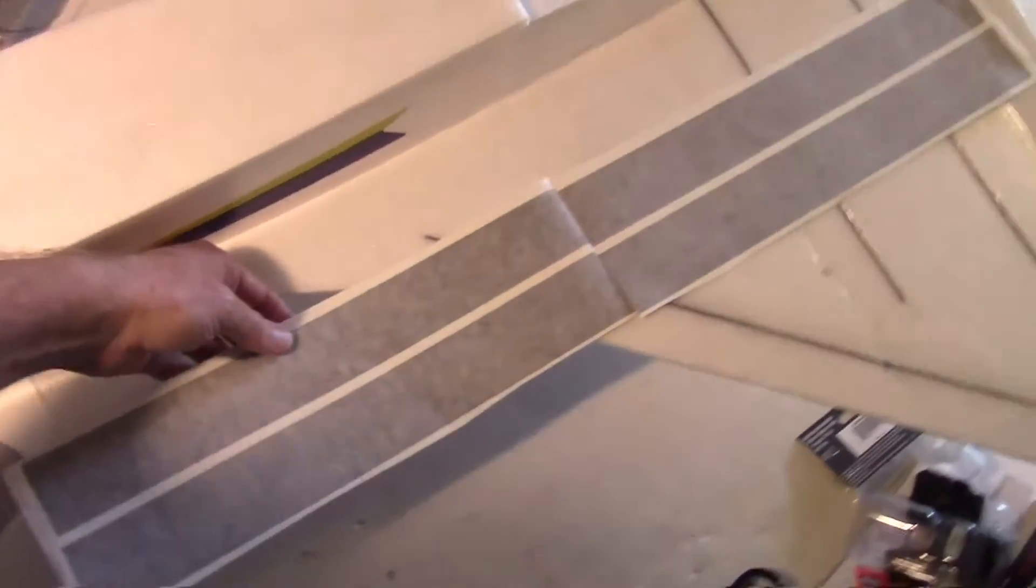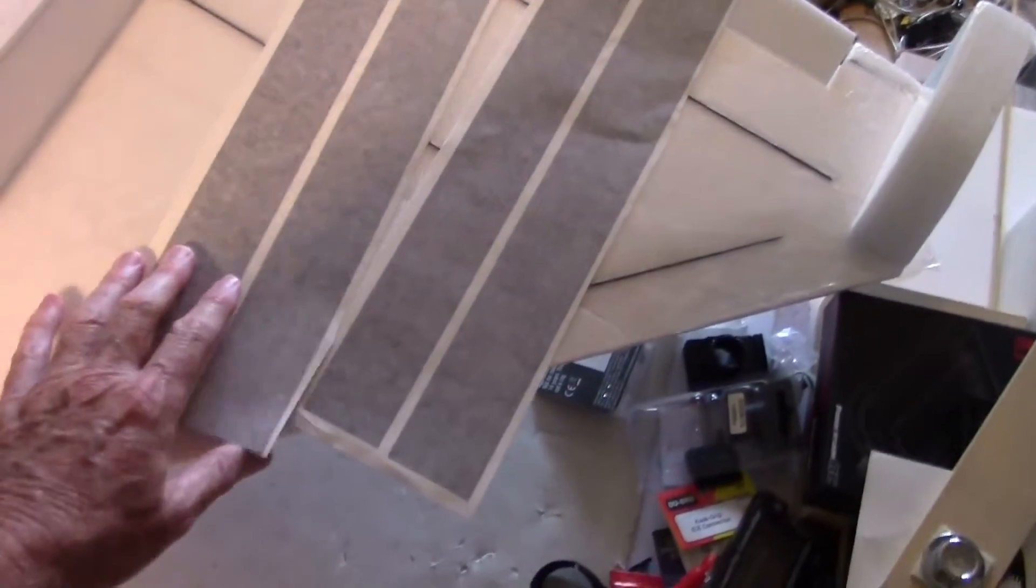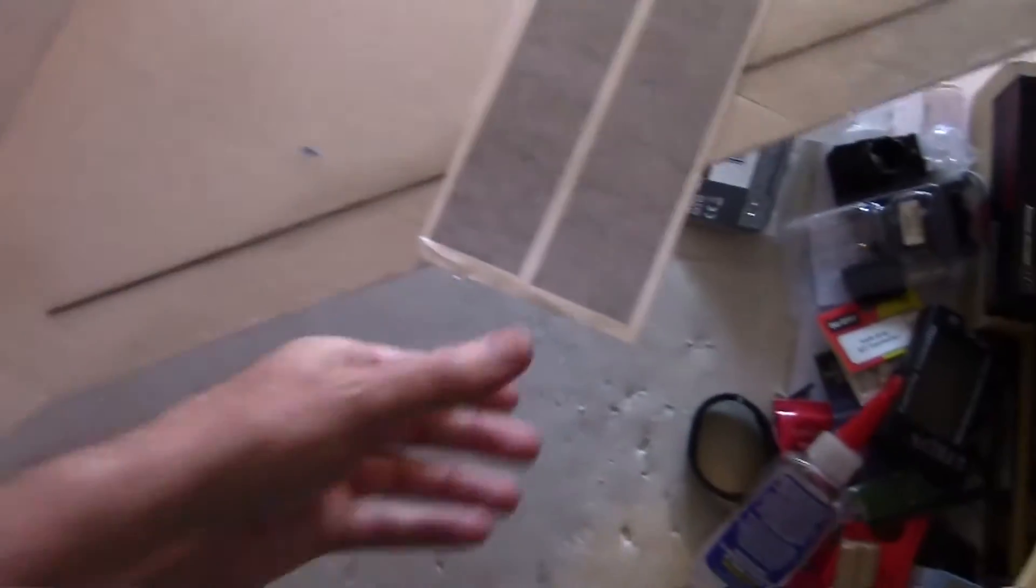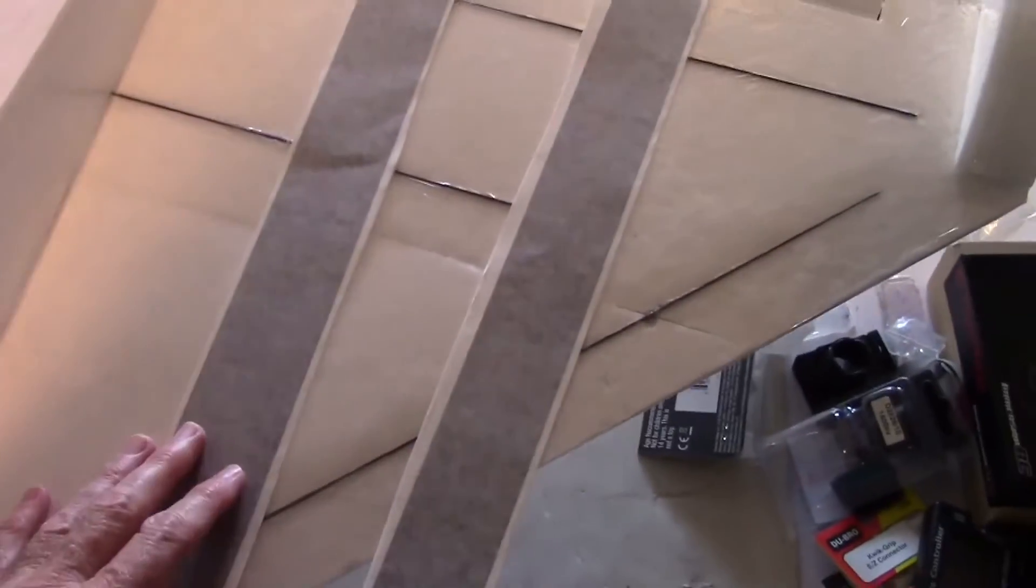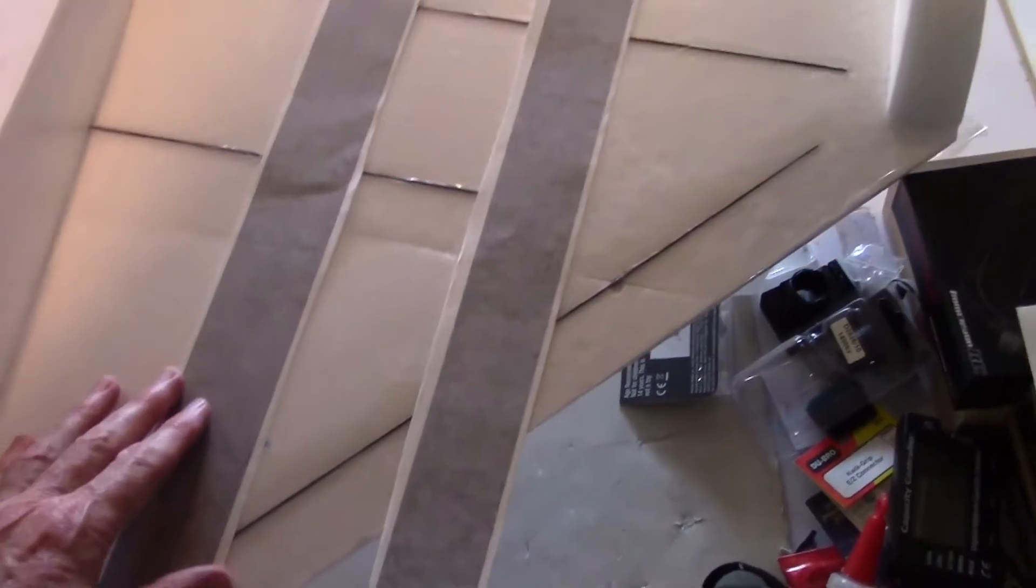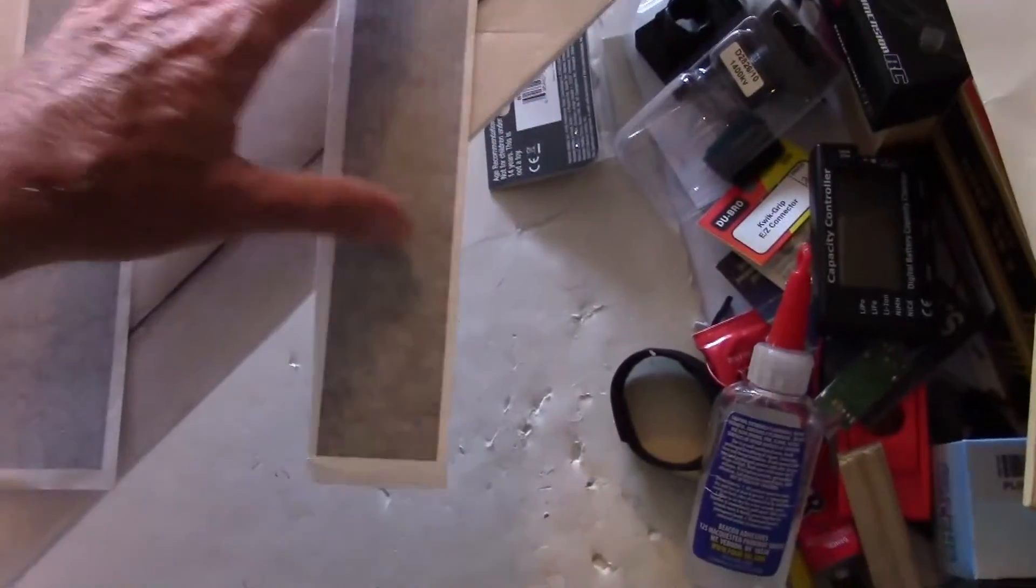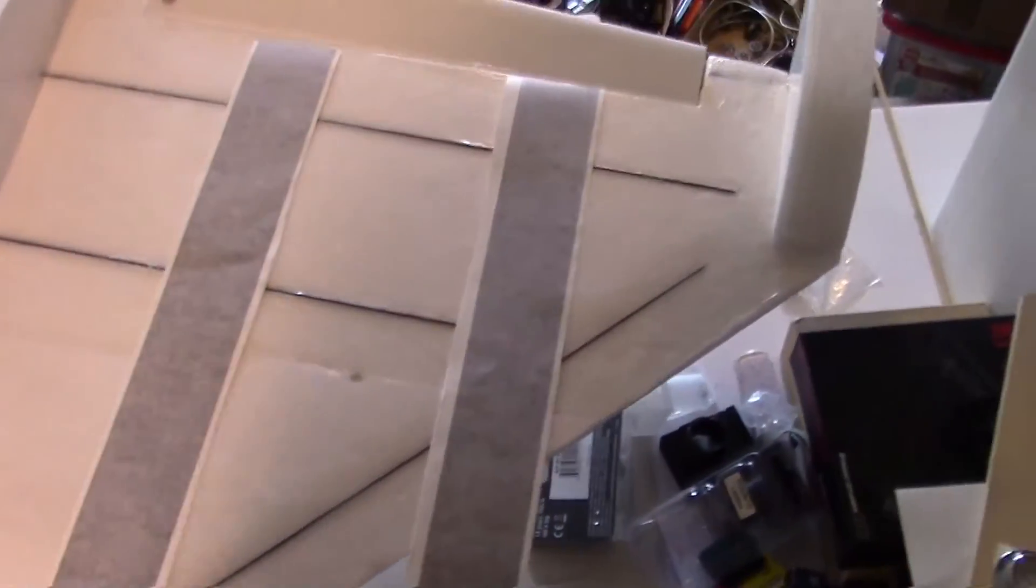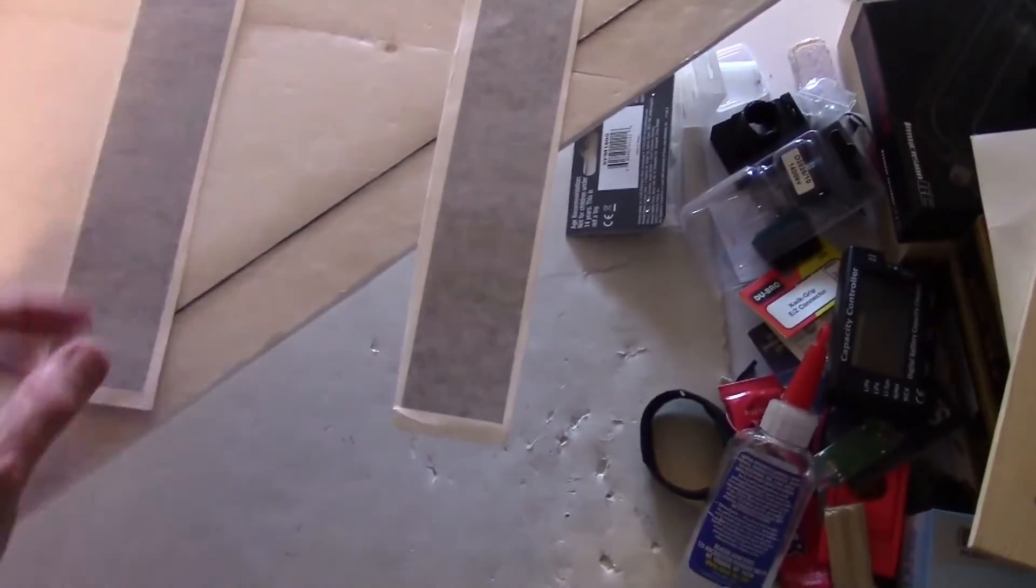So let's do that next. So what I did was cut the long sheet in half like this so I have one for each side. Now let's cut down the middle. Well, maybe cutting down the middle wasn't a good idea. It's kind of like you need one longer than the other, but I'll just go with it. So I'm going to divide it into three sections and just put one for this section, one for that section, sort of like that. You can put them wherever you want. You can be creative.